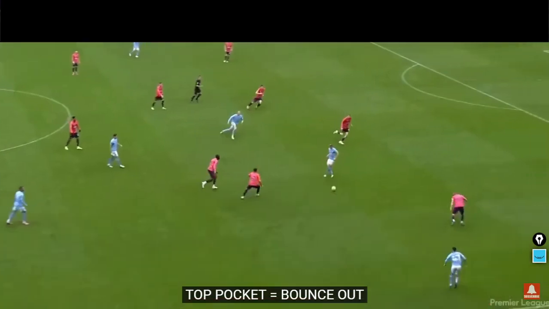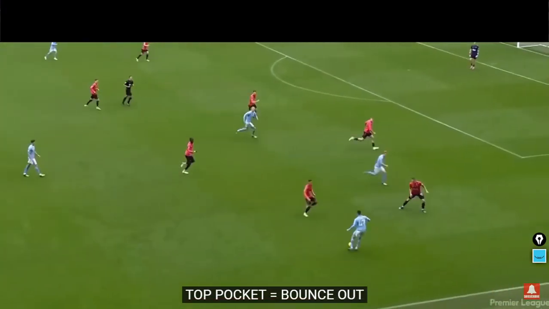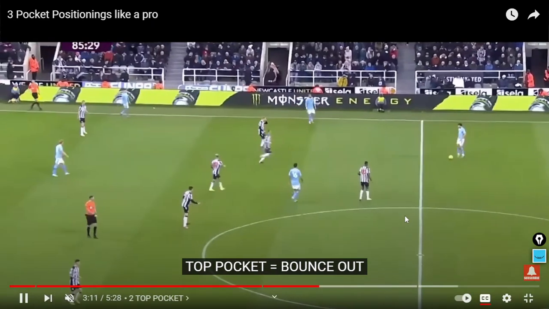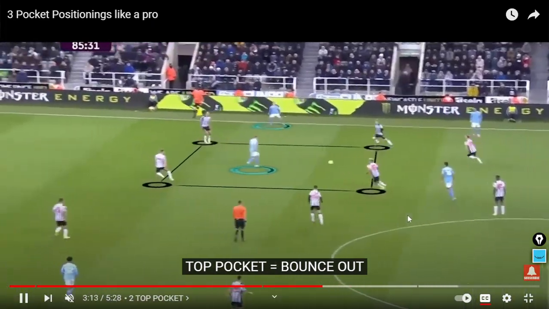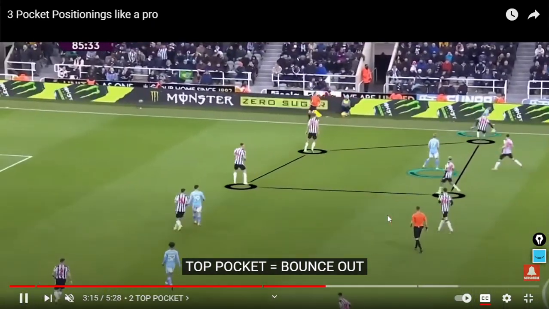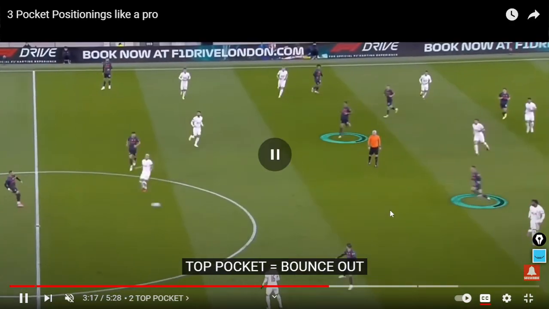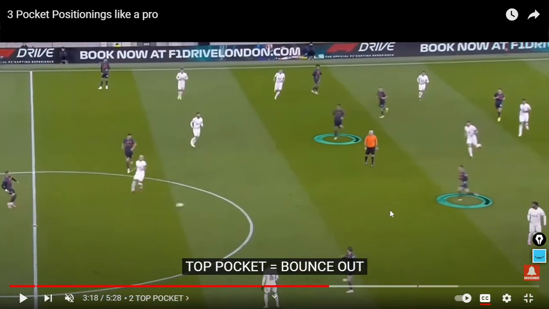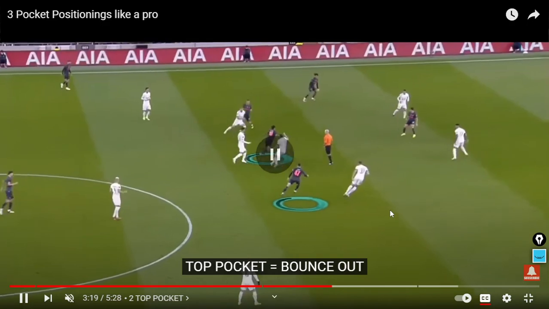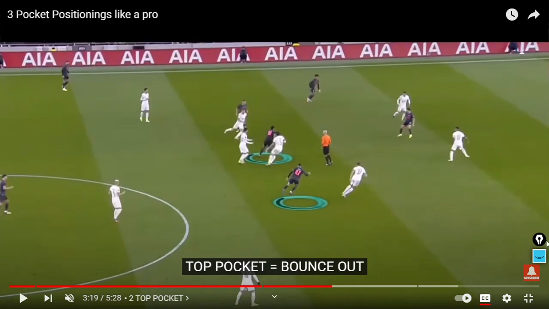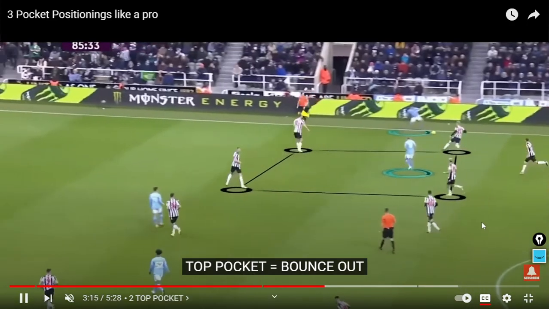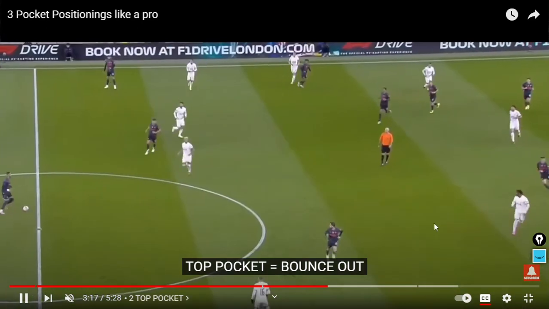He feeds the bounce to Foden, and they're able now to progress and find space again. Bounce, keeping position. Now Foden is playing the bounce. Look at this. Genius.